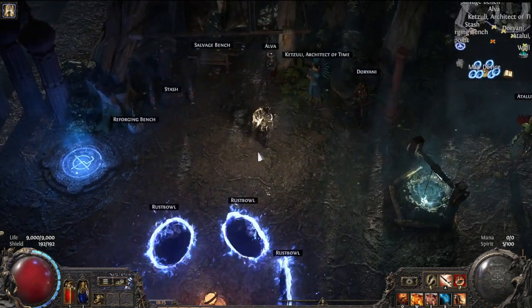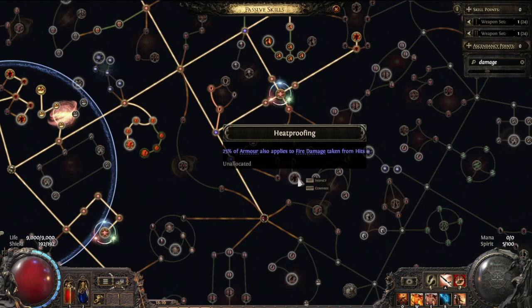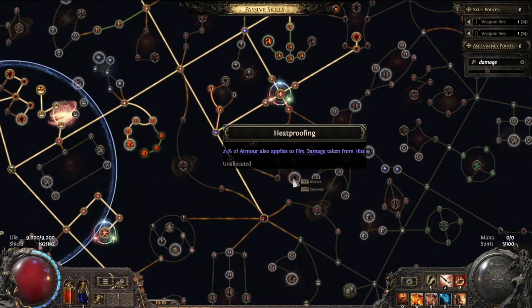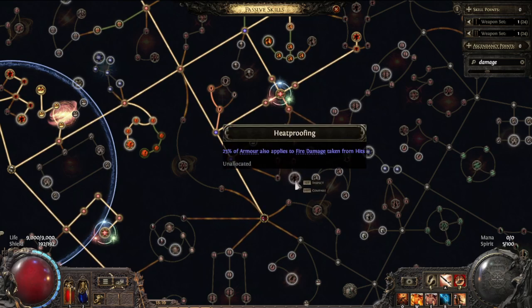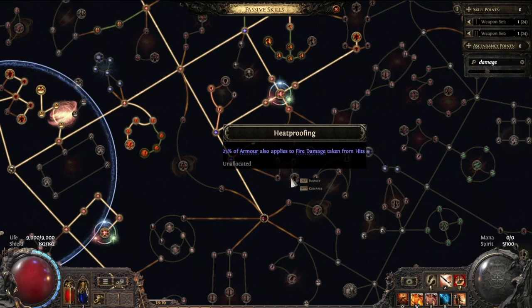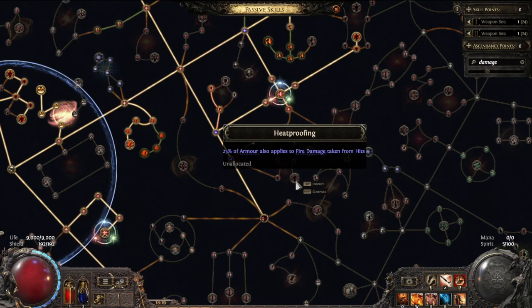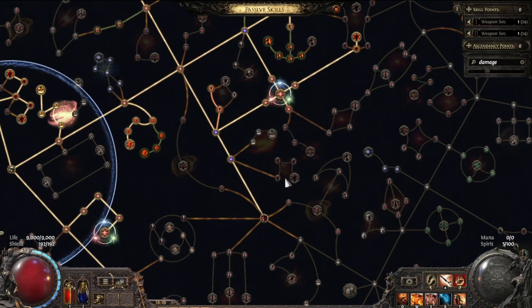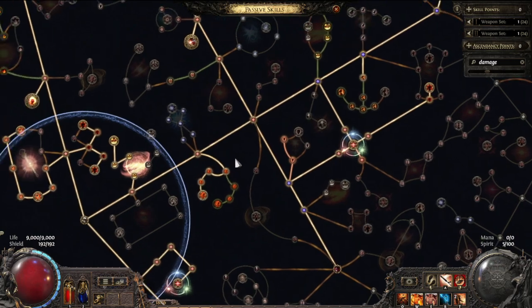Oh, and I also changed something else. Creparian did a video on how armor is just really terrible, and it's even worse than he thought it was. And he did a video outlining why, since armor is bad, heat-proofing is bad. And he backed it up. I mean, the mathematics are there. So I unspec'd out of this. That is 4 points. And at level 95, 4 points is extremely valuable.